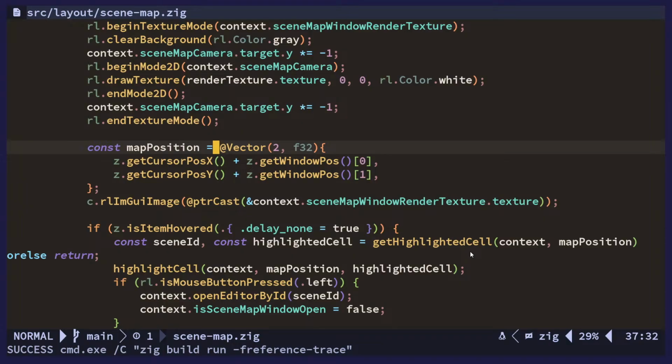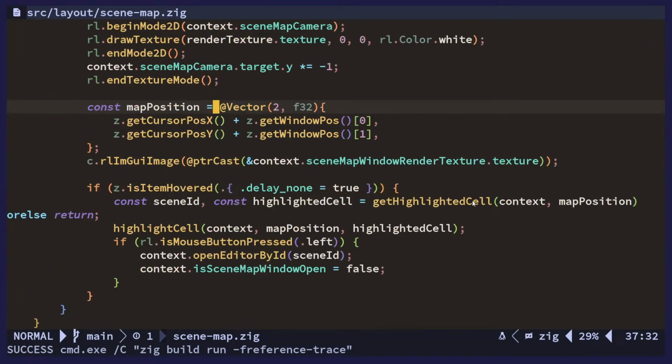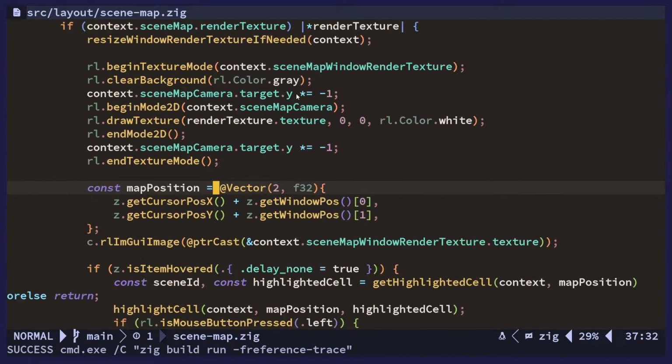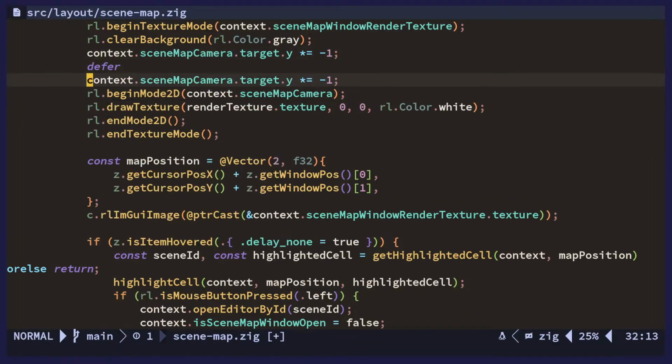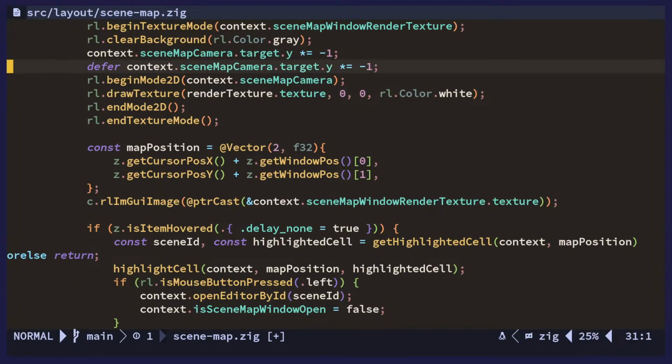Let's think a little bit. So, oh, here we are transforming the camera. Okay. We should wait with this until the end here. Maybe that's the issue? I'm not sure.